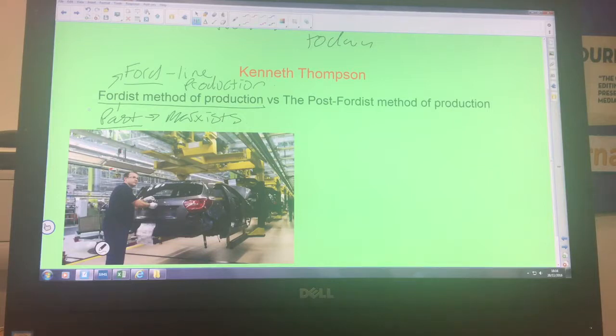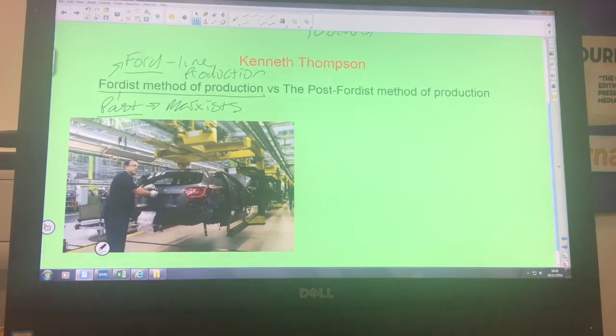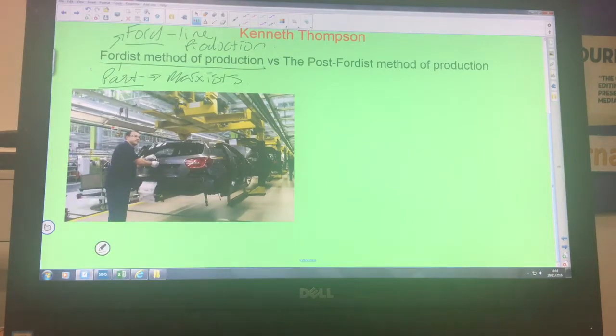Now, the idea of line production is it's very efficient. And this is a picture of someone making a car. Now, this is actually a Mercedes company, but they're doing the same idea, where basically an individual wouldn't necessarily build the whole car. They would only do one job on the car, then pass that to their friend next down on the line, who would then do a different job. So for example, this guy here on the picture is sticking the Mercedes badge onto a car. Now, this guy, if he was using the Fordist method of production, wouldn't make the full car. His only job would be to stick the badges onto it.